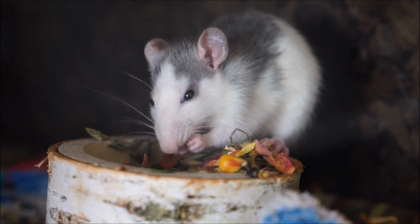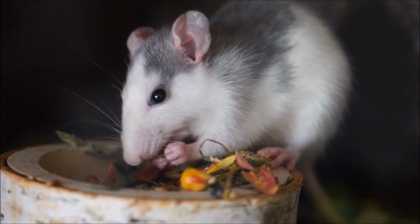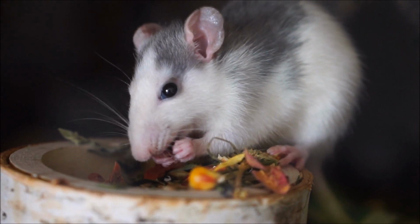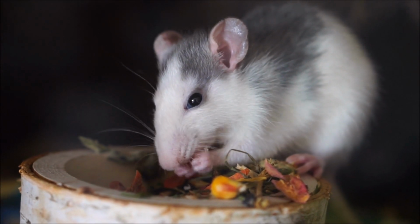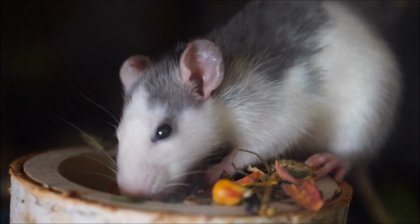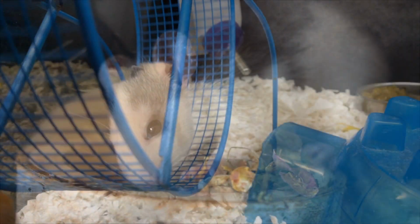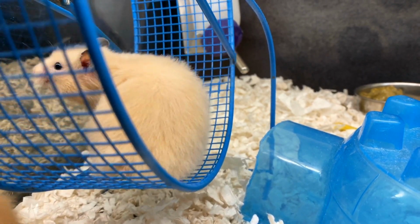Coax your hamster with treats. Offer some favorite treats to your hamster from your hand. If you have a wire cage, start by offering treats through the bars of the cage. Otherwise, just offer them right at the edge of the cage door. Once your hamster scurries over for the treats, try putting your hand just inside the cage. Don't try to touch your hamster but rather let your hamster come over to explore your hand.